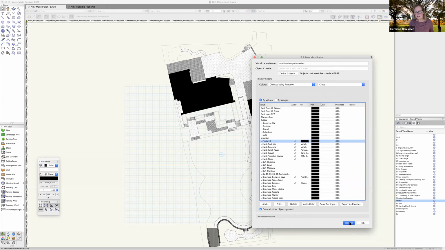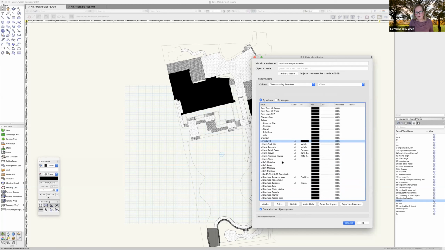You can work with these in the design layer, but I would recommend that when you are doing your plans to send out, you do the visualization in the viewport instead. You don't have to do it in the design layer. You can just go into your viewport and go to the data visualization there, and you see we have access to the same viz here as we had in the design layer.